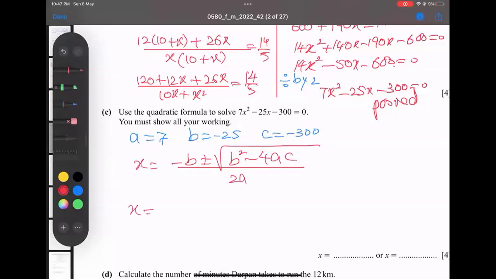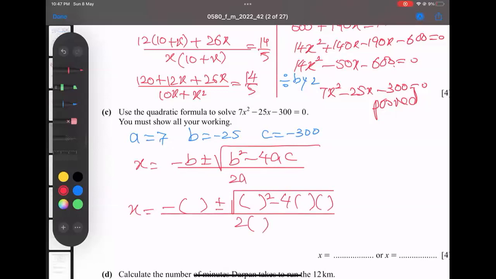And some students make mistakes while putting in the formula. So that is why you can see that I am putting the brackets first. In this way, the question becomes easier, 2 times 2a. And this a, 7, comes here and here. So 7 and 7. And b is negative 25, which comes in 2 places. So negative 25 and negative 25. And this negative 300 comes here only.